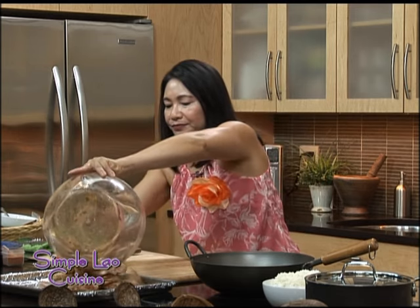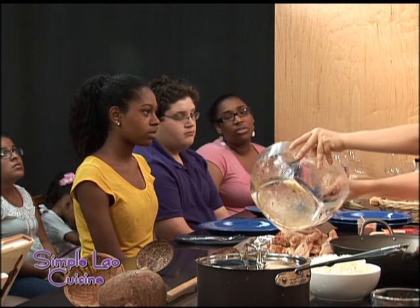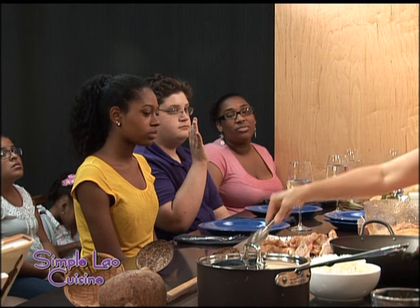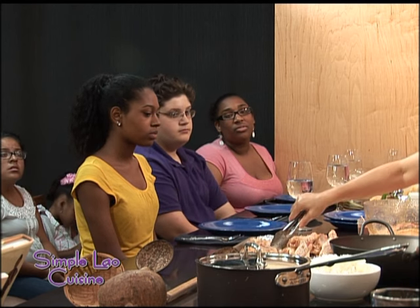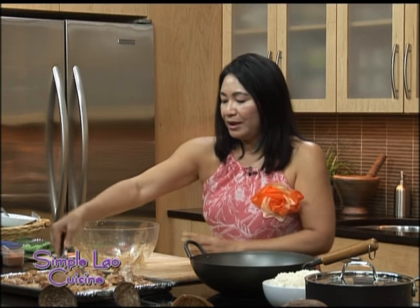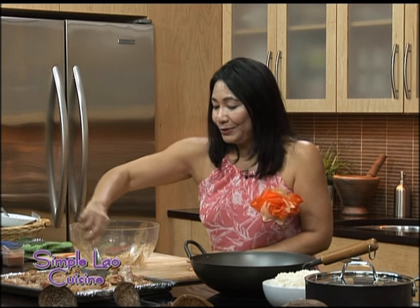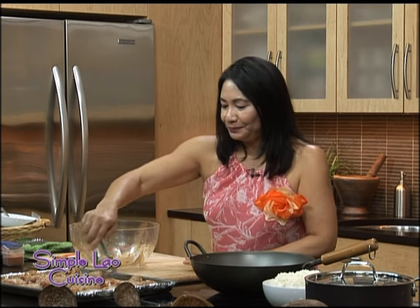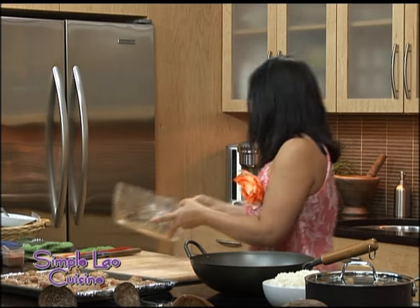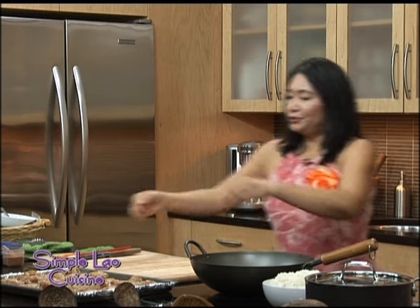All the flavor I just put in is what you saw. I like to marinate this overnight — I have one that I marinated overnight. What I do is marinate it overnight and grill or put it in the oven the next day. In the summer like this I like to use the grill — I don't turn my oven on at all in the summer because it adds too much heat in your house, and then you turn on the AC and they just go crazy. So I use the grill.